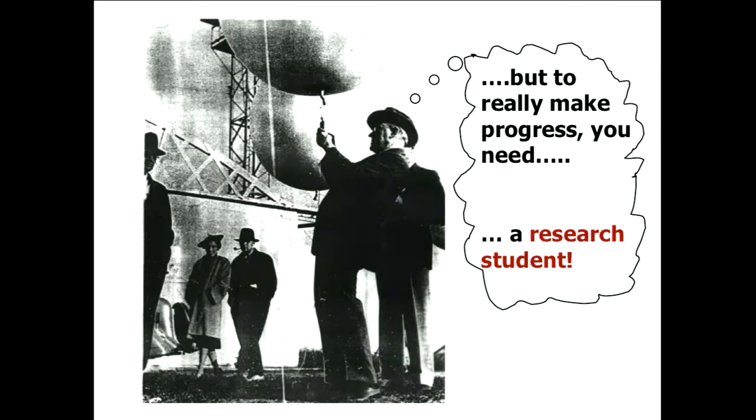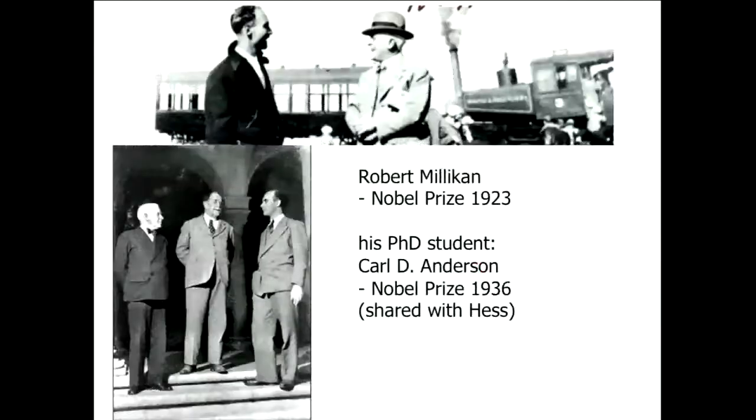And of course, he realized, as any of your supervisors, those of you that are PhD students, have clocked, that if you really want to make progress, you need a research student to work for you. So Robert Millikan, one of his great contributions was to have some really smart research students.